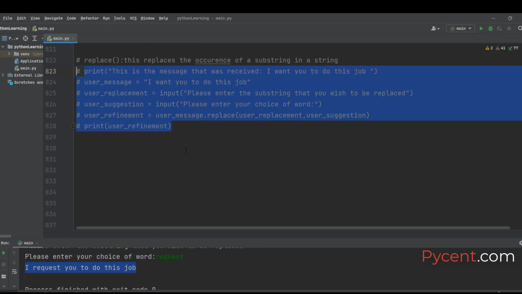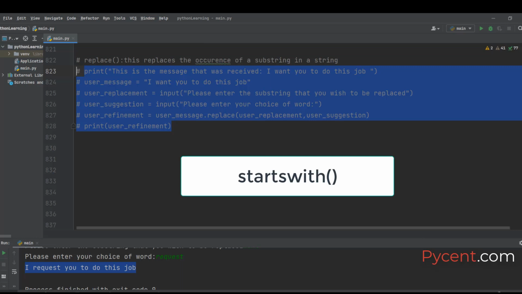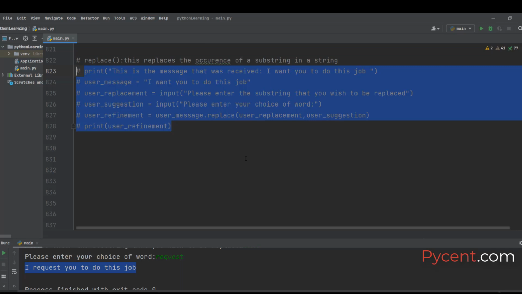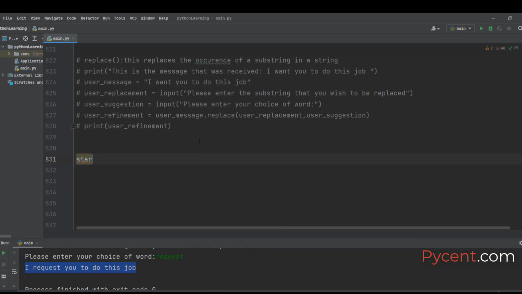So after replace, next is starts with. Now this checks if a string starts with a specific prefix and it returns true or false. Okay, so let me write that method starts with.